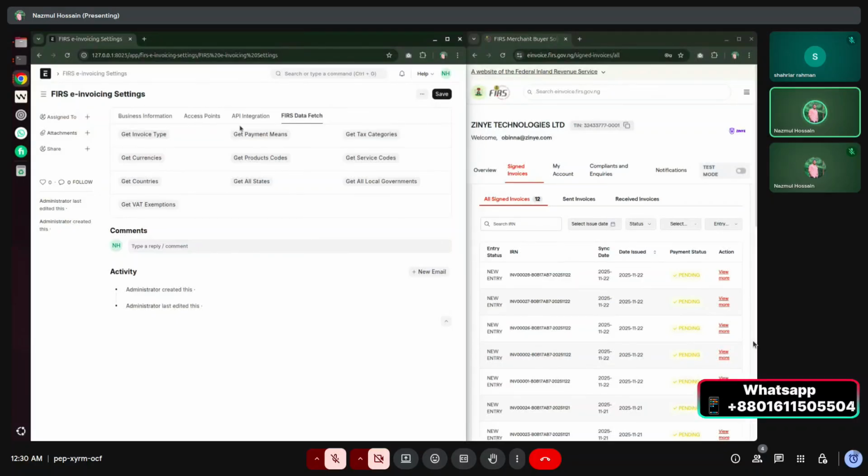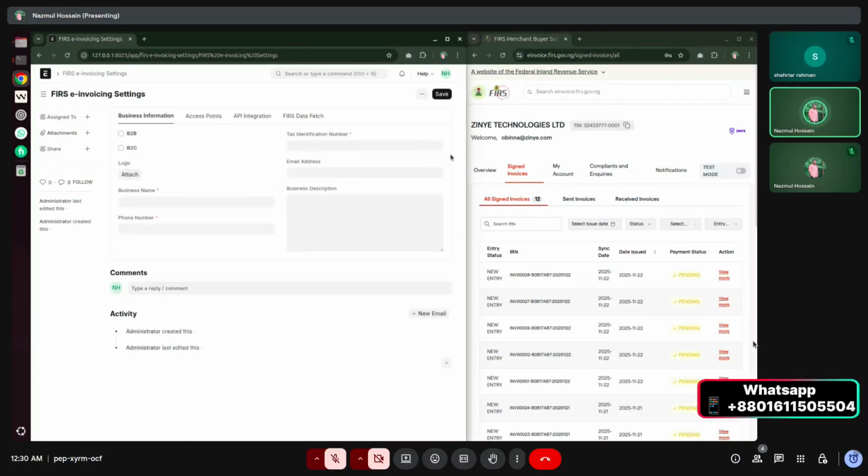These buttons are to get and fetch data from FIRS. You don't need to create anything on your own. Everything will be set up for you by default, so it's just a few steps to complete the process.